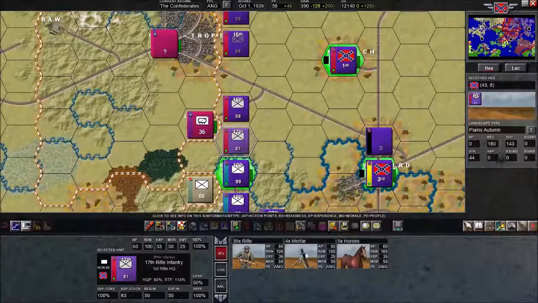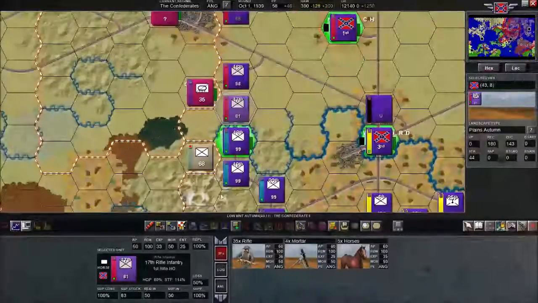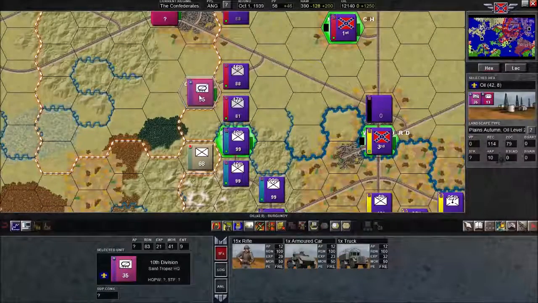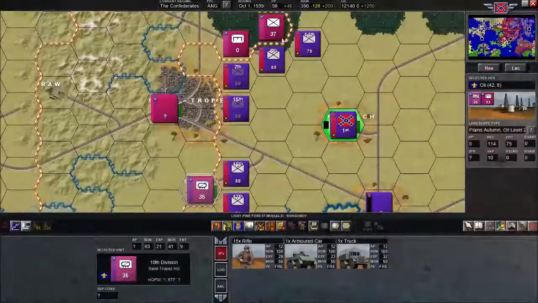I unfortunately do not have any anti-tank guns up there yet. His army needs to be the next one to get anti-tank guns. So I'm not sure if I want to attempt to attack that armored car just yet without anti-tank guns. Might not go so well.